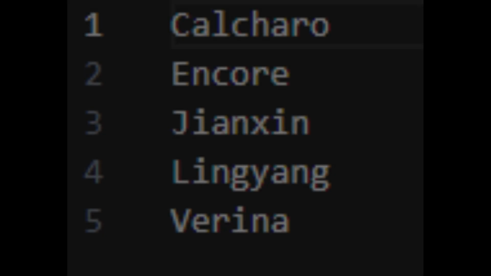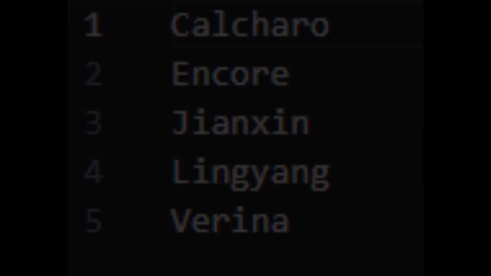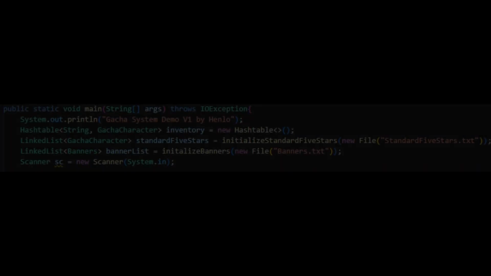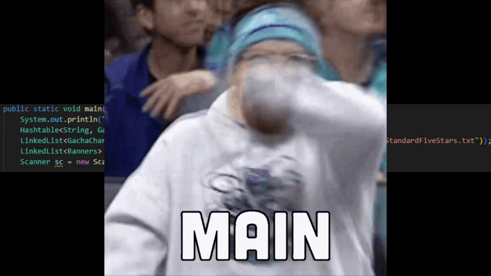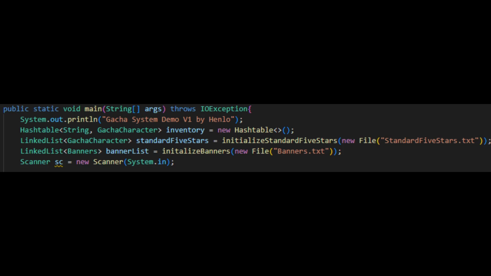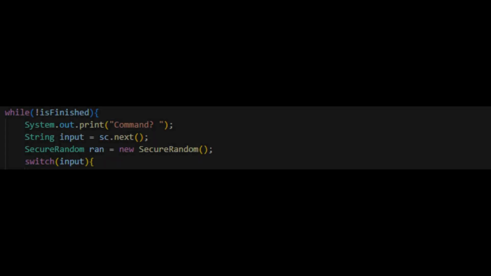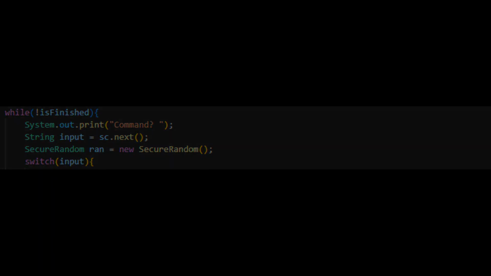Here are my txt files. They are nothing really special. I separated individual values of information using commas. That way I can use the string method split. Of course, we create public static void main(String[] args), and initialize our lists and tables using these class methods. A scanner is created to scan our inputs and commands. We soon create a controlled infinite loop to check our commands. This is our basic UI system.